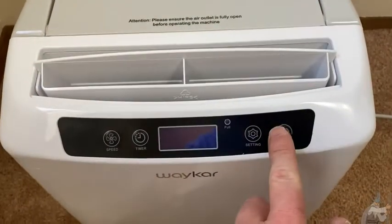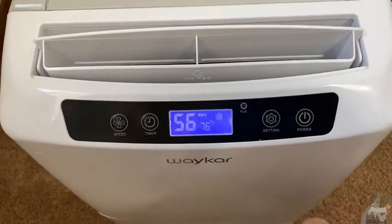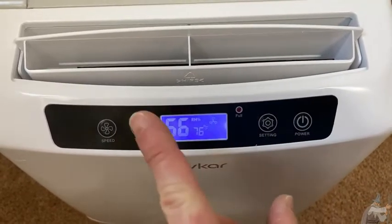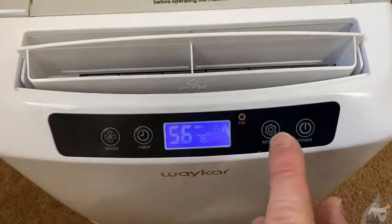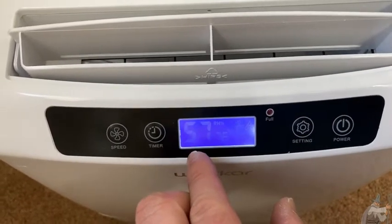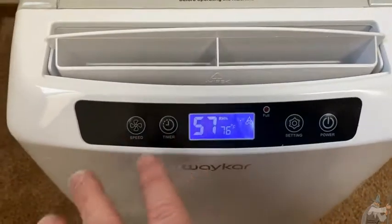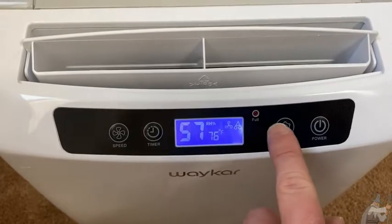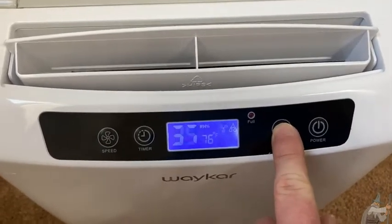To turn it on, you just press the power button. And let's see if it starts up. It does. So sometimes it doesn't start up when you turn it on. It depends on what your humidity is set at. So right here, this number here, 57, that's the humidity of the room that I am in. 76 is the temperature.